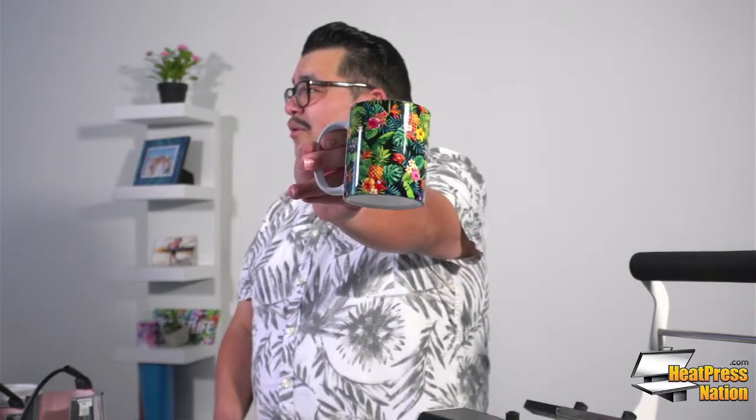I'm looking to the side because that's where my monitor is. Dude, look at those colors, man. The blacks are really rich. All of the colors look really rich. And this mug is dope. So you could put a cool saying on there, chill vibes only. You could just do a straight up transfer on here, and they're both gonna look absolutely amazing. Took 3 minutes to make these beautiful things.